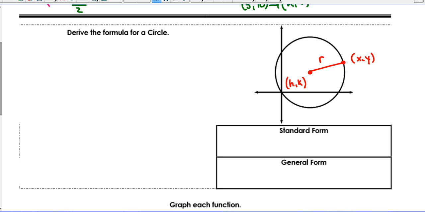If you think about a circle, the one and only thing that makes up a circle and determines how big or how small it is, is your radius. If you think about circumference, the only thing you need is your radius. Area, the only thing you need is your radius. So your radius is the one thing that defines your circle. Well, radius is a length. So if we think about that in terms of length, we have a formula that allows us to find a length. It's called our distance formula.